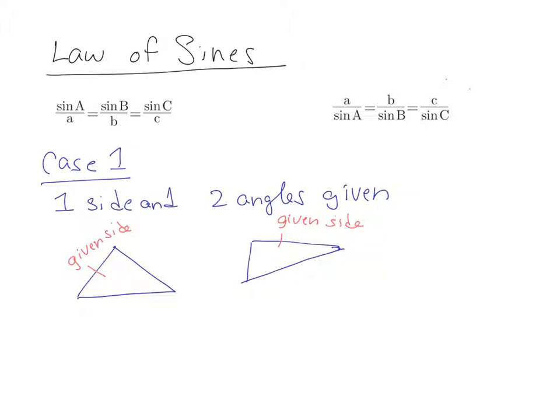Now, this first one, we're going to call the case of side angle angle. What this means is you're given this side, and then you are given the next two consecutive angles. That means side, and then two angles for that side angle angle. The next one, we're going to call angle side angle, and that is where you're given the side, and then you have two angles on either part of those sides. This case is nice because there's only one solution for both of those cases.